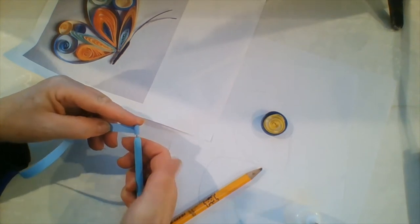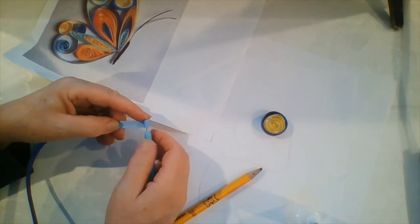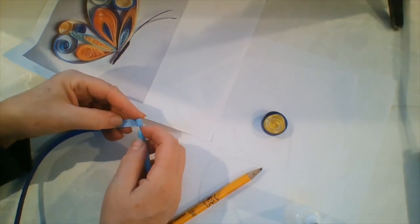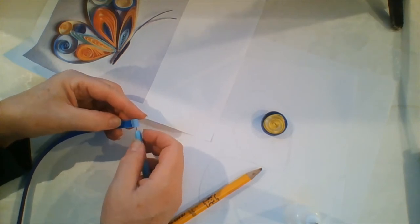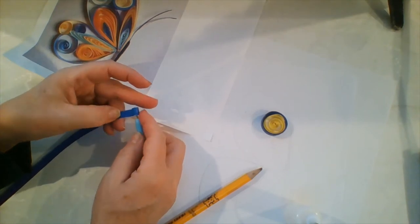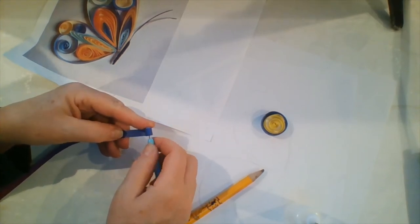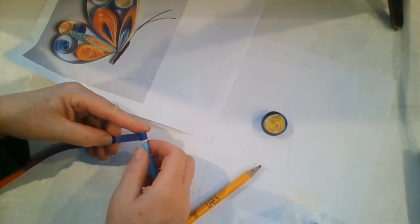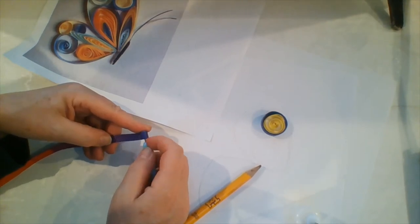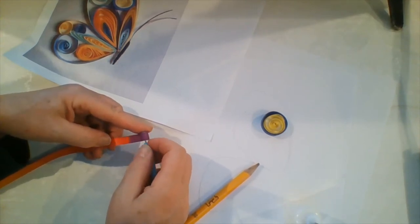Always keep your hand holding that. Now, as I near that, I'm going to go very gently. I'm going to walk it through really slowly, because I do not want it to get loose, or I don't want those to flip open. There we go. Continue. Oops, I almost took it off. See, I keep nudging it with my other nail to keep it lined up. Now remember, I did say my strips are going to vary in size, those ones that blend the different colors. So you choose what you want to use.